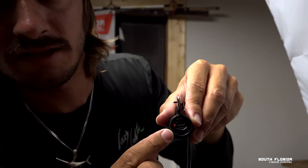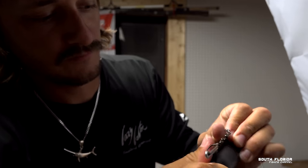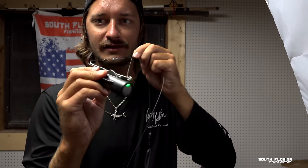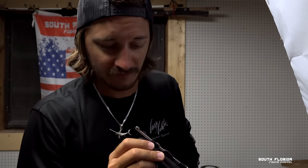Green light is now blinking. That means it's recording. Then you screw the top back on, and it's recording, and your Go Fish cam is ready to be dropped down into the depths.